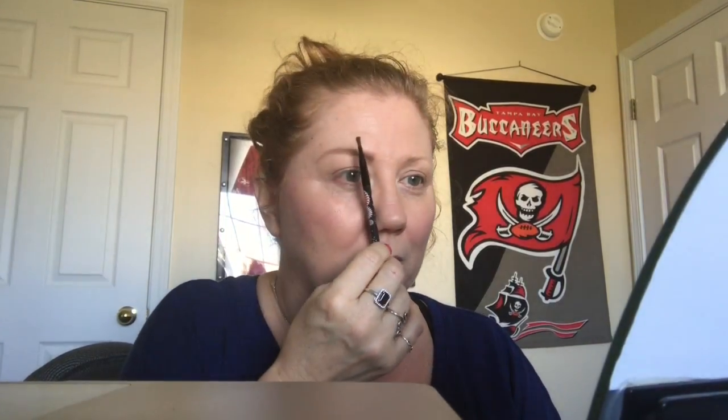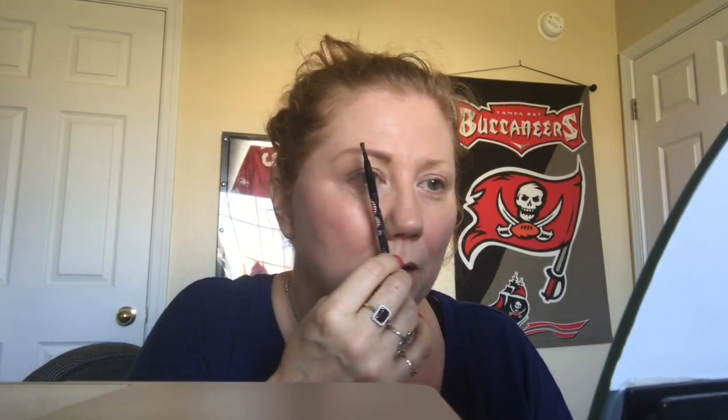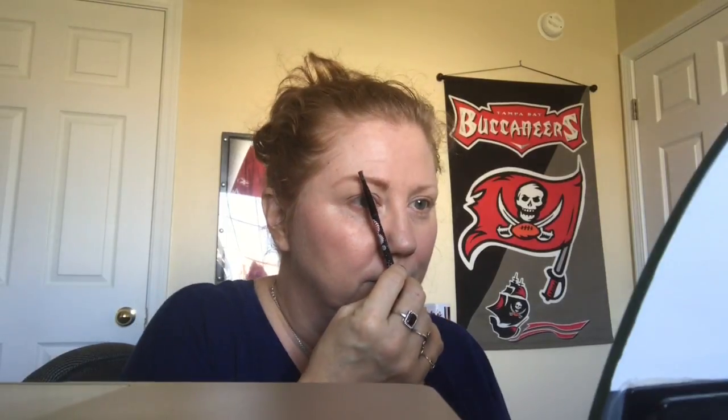Now if you're like me and you want to do the arched eyebrow, which I think is the most natural way to do your eyebrows, this is how you know where to start your arch. Take your brush and line it up with the corner of your nose, the bottom part of your nose, and go through the middle of your iris, and then right where it lines up, that's where you need to start your arch. You'll see mine has a little, that's where it starts to go down. And then where to stop.